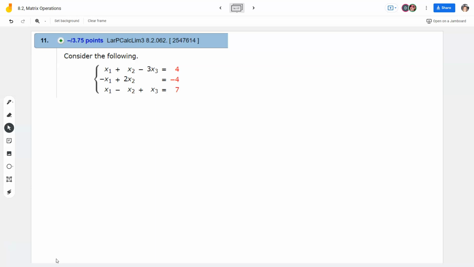Just checking real fast, guys, at the beginning of number 11, did they ask you to make an augmented matrix, yes or no? Was that 11A? Did they call it augmented or doubly augmented? Just augmented, right? Okay, so if they wanted an augmented matrix, hopefully you would have written 1, 1, negative 3, 4, negative 1, 2.